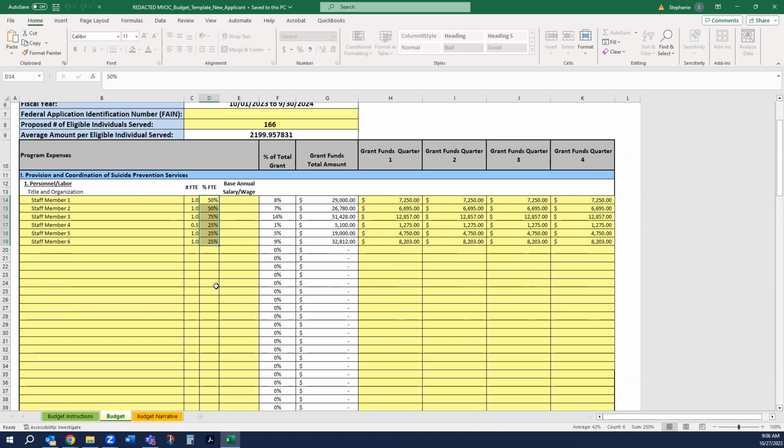And there are 2 reasons for that. The first is that I need them to do activities outside of what the grant permits. And so if they are paid 100% by the grant, they wouldn't be able to do those activities. And 2, in case this grant ever goes away, I will at least have a portion of their salary paid for in another funding source, so it's not a complete scramble to keep them if this grant disappears.